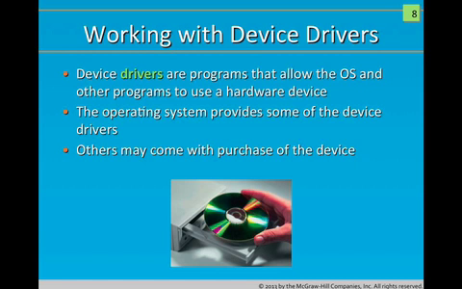Prior to these plug-and-play devices, you used to have to install the driver. So when you would buy an external printer, for example, you would have to install it. You would put a CD into your computer and then run the setup and then plug your printer into your computer, and the CD had all the instructions for your computer to know what to do when that printer was connected. Most devices now don't require that extra CD, so you just plug your device into your computer. Those instructions are found somewhere, and the computer then is able to operate that device.